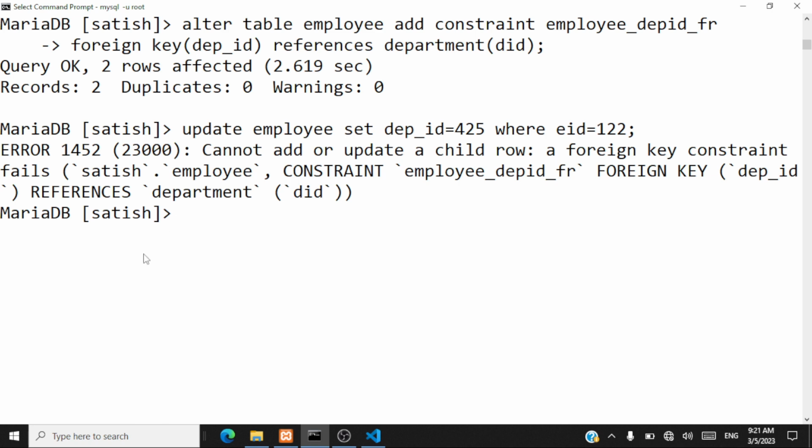Now let us take a look at the concept of joins. We'll see joins like equi join, left join, right join. We'll take a look at those, and then we'll look at the clauses group by, order by, and having. So let's take a look at joins.